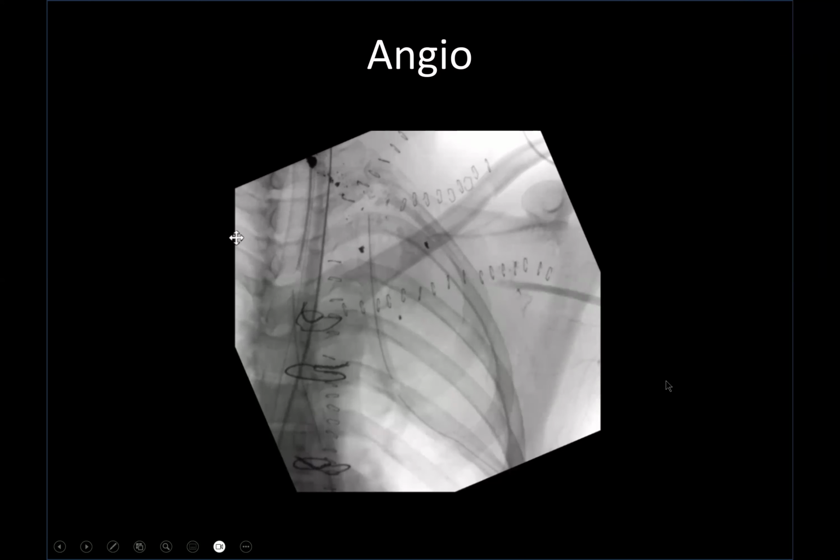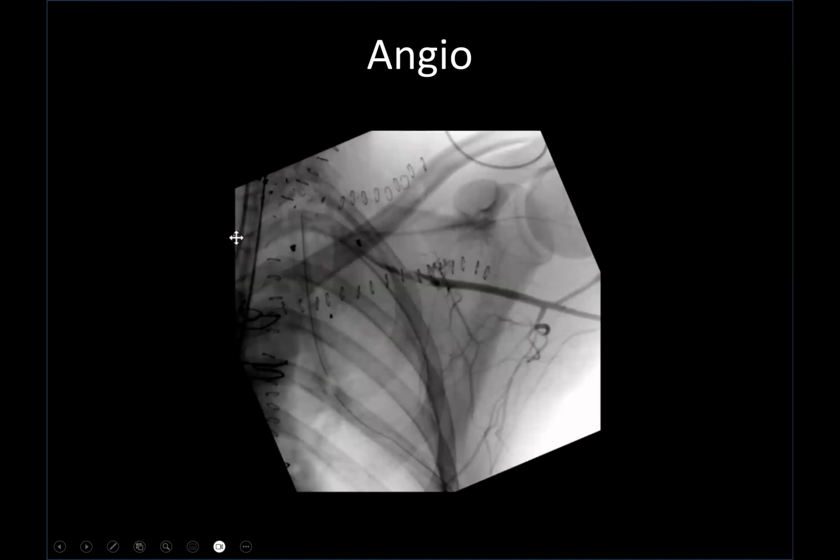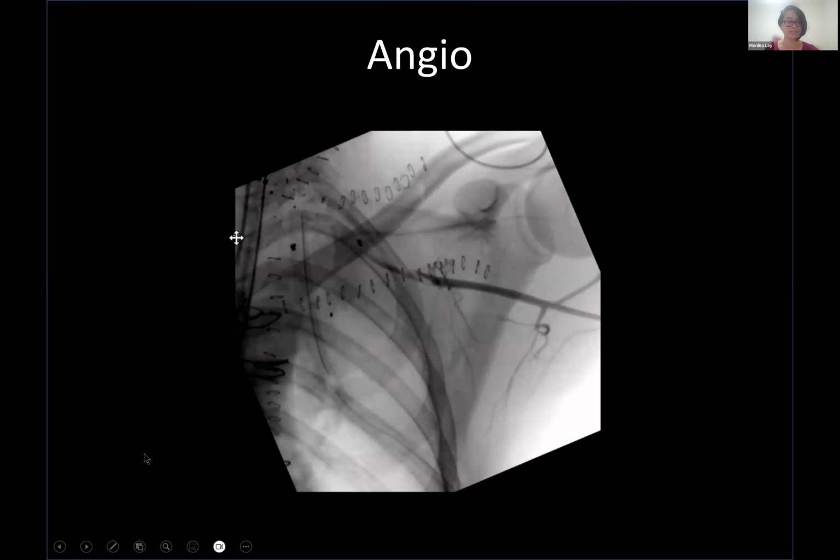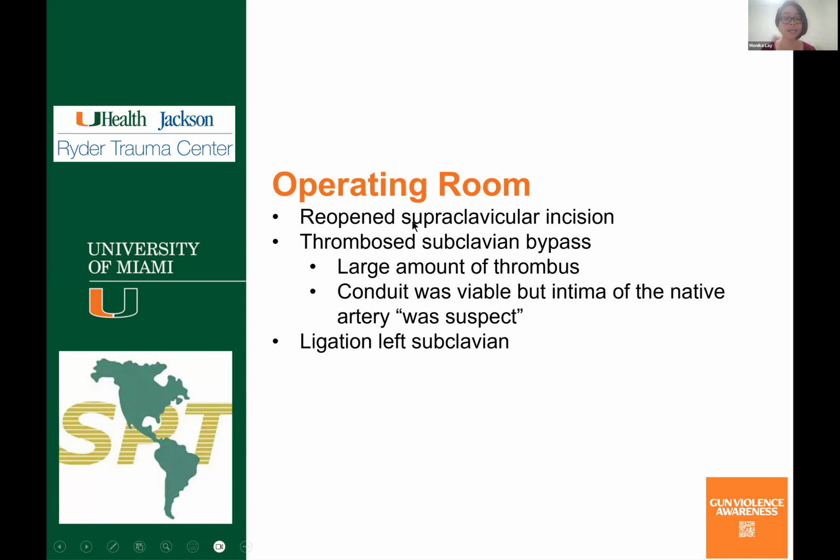So that's the next question. What did they use to do the repair? 4-0, 6-0? What kind of suture did they use for repair? I mean, how did they do the repair, continuous, interrupted, what kind of technique? The fact that they are vascular surgeons doesn't mean they're perfect. Sorry, one second, I'm getting technical difficulties and my computer's going rogue. Yeah, I think if I recall for the initial case, they did continuous Prolene and parachuted down.